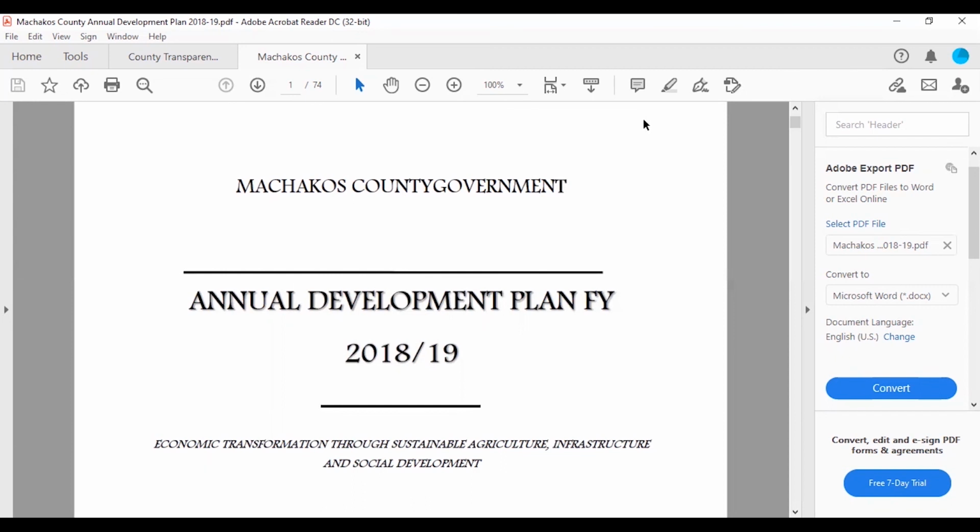Yeah, but even there are instances where the county officials neglect to publish them the way they are supposed to be. And that is why it is essential for us as budget champions to promote transparency and accountability, for them to incorporate it the way it is supposed to be. You can see other counties are doing well with regard to the information they're providing on the ADP, and thus we are lagging behind. So I think that Machakos County needs to work on this, so that even in the next development of the ADP, we can see the changes. But I think that during the development of the ADP, when they give us what they want, we will follow up. When they publish, we tell them why aren't we seeing whatever is there. Yes, that will be a crucial time.